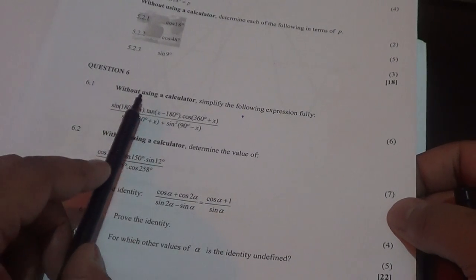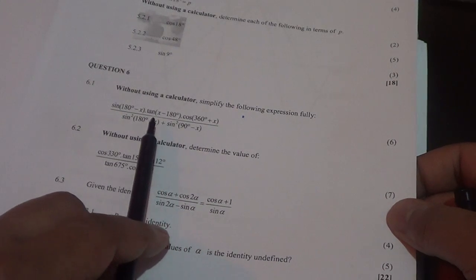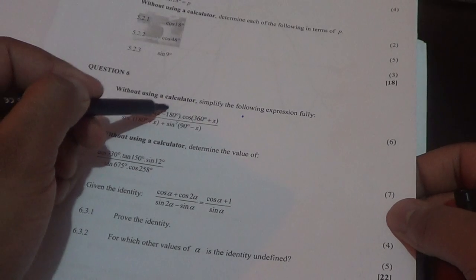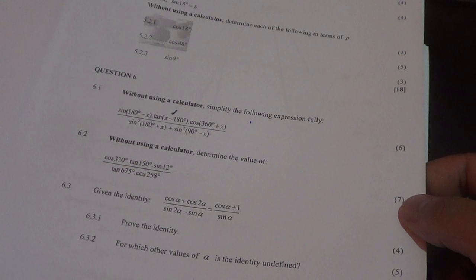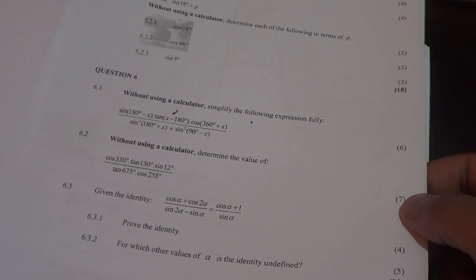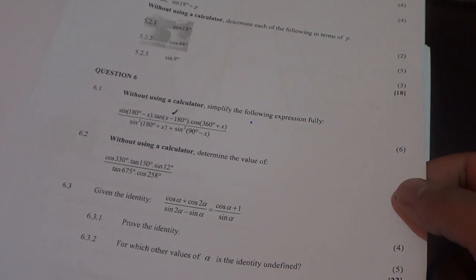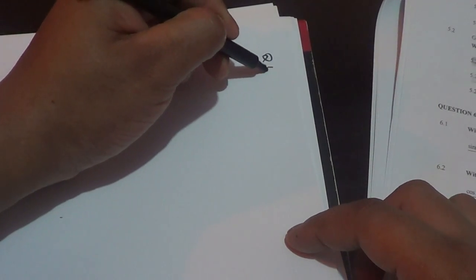All right, question 6 says, without using a calculator, simplify the following. This is grade 11 stuff. So here, you need to be very good. You need to know that that is a second quadrant, so to speak. But yeah, it does a number on people for a while. Is it the fourth quadrant or second? Is it the second quadrant or is it the fourth quadrant? I think it's the second quadrant. But anyway, let's just go for it before we start talking nonsense.